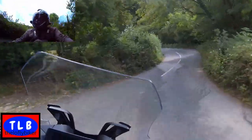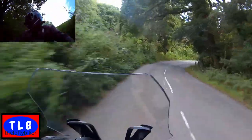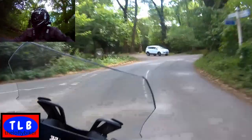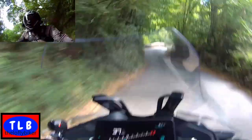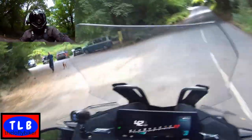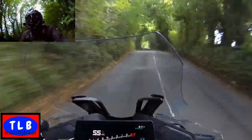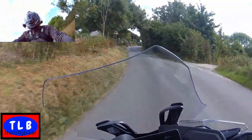It does feel that little bit lighter than the K1600 GT, but it does also feel a little bit more cramped — but that's not a problem. Colin, our club chairman's got an RT and he does chuck it about a bit, and I can understand why, because even on these little roads in Devon it handles well. It does help though when you know you've got some good stoppers — when you put those brakes on, it brings this big beast to a halt quite quickly.